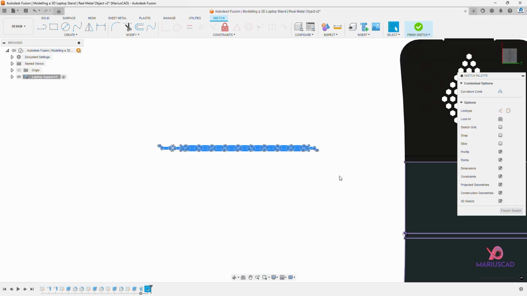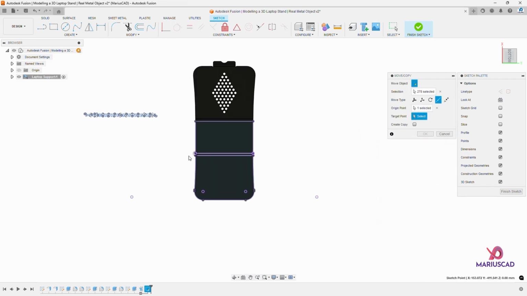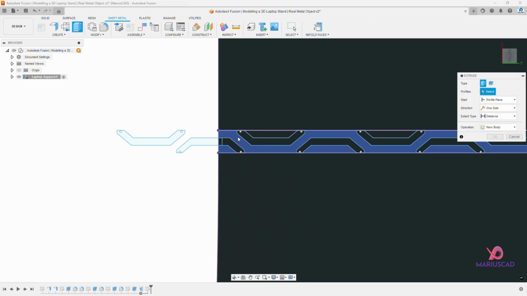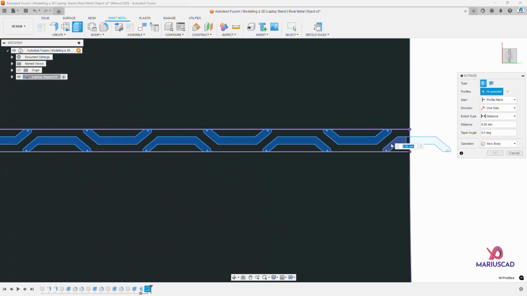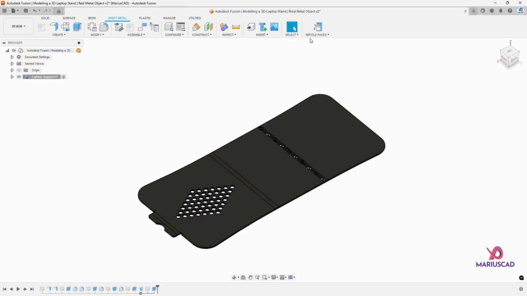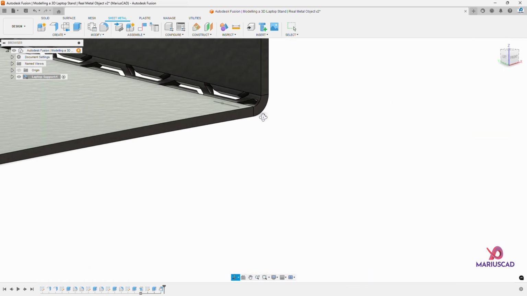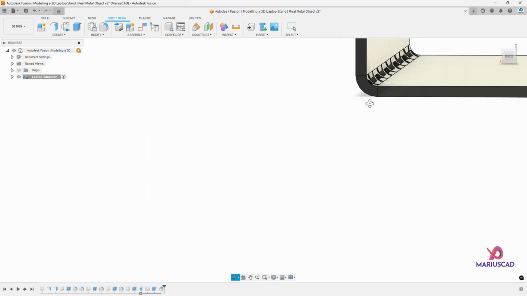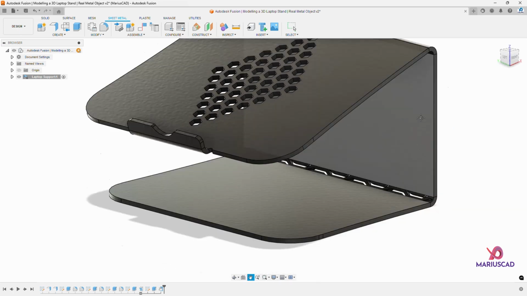Now select it, move it point to point, the origin point actually, and the target point will be here. Okay, finish sketch, and now extrude, but extrude only these parts. Cut, okay. And now after that, just refold the faces. And your model should look like this. And this is our final product.